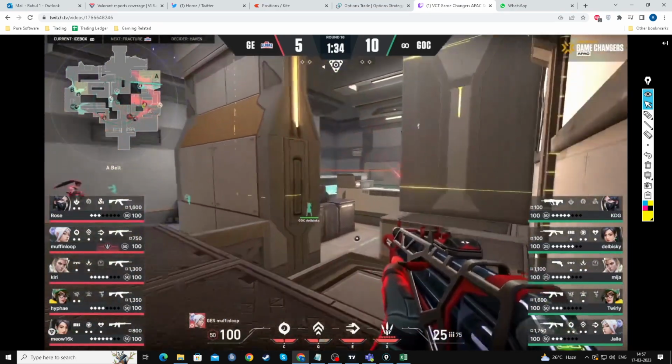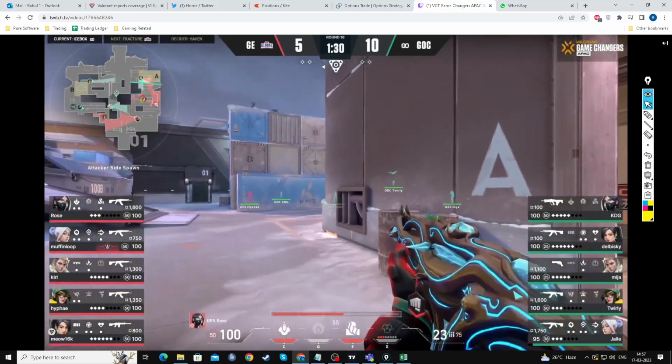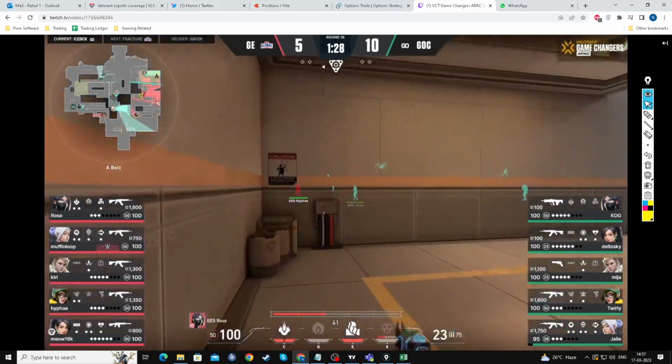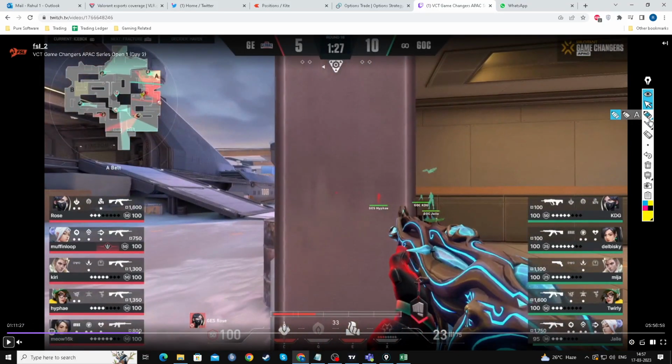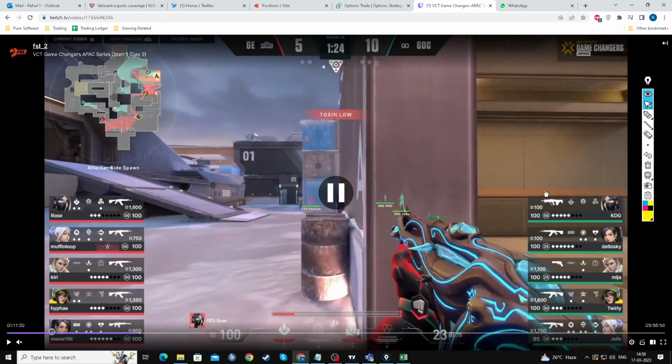GE decides to take a default on A. KJ and Viper marking their back. So Jet is pushed up middle. Yeah. So there was a situation in the defense side of GE, the exact situation where Jet had this control, and as the attack was coming on A, she decided to go towards A and leave the middle control.